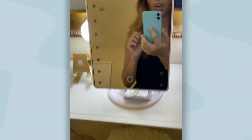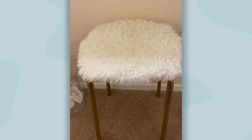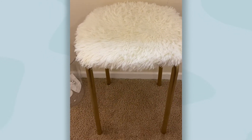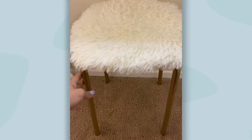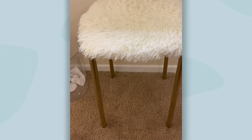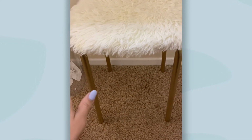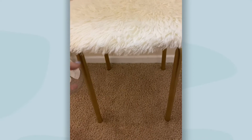Now, moving on to the stool. Y'all, this stool has been in my life for a long, long time. So I got this stool originally from IKEA. So if you know those little cheap IKEA stools, what are they? $5, $10? Probably less than that. And a lot of places be having them on sale, like thrift stores. I see them all the time.